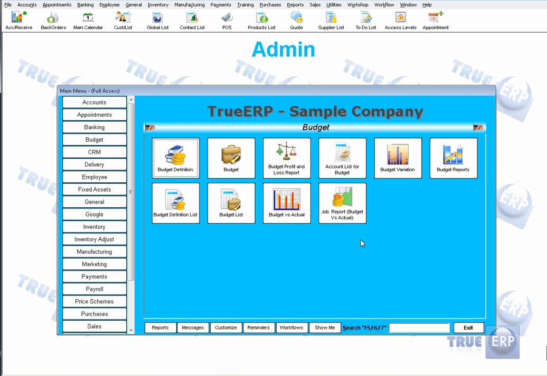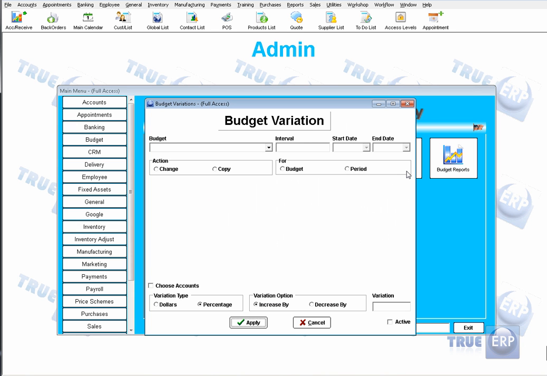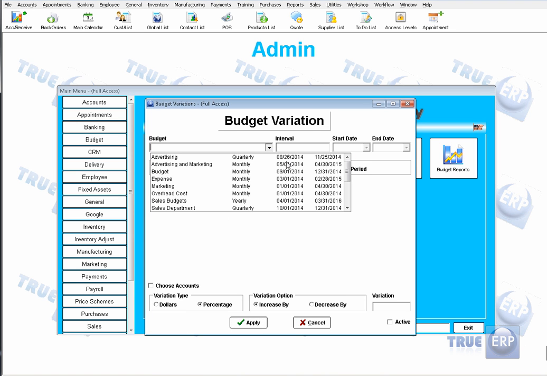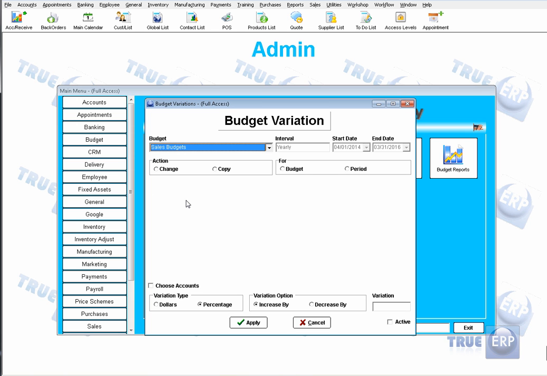Another way that you can edit that is choosing your budget variation. So if I click on this button that you see here, now I can go ahead and find that budget. There we go. And select that same budget that I created. Again, it's just going to tell me what period I'm working with here.